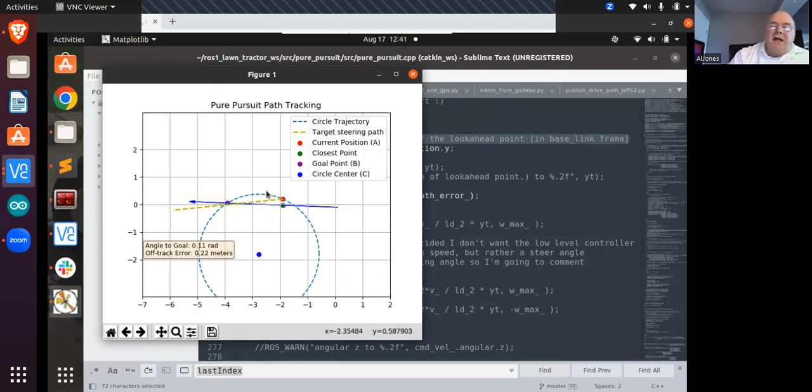I plotted that line to ask, does this steering angle or angle to goal seem reasonable? If it wasn't pointing in the direction of the goal, then I knew something was wrong. So it was a reasonableness test. Is that just a line plotted between your orange dot and that purple dot on the left, or is it actually from the orange, just an angle?